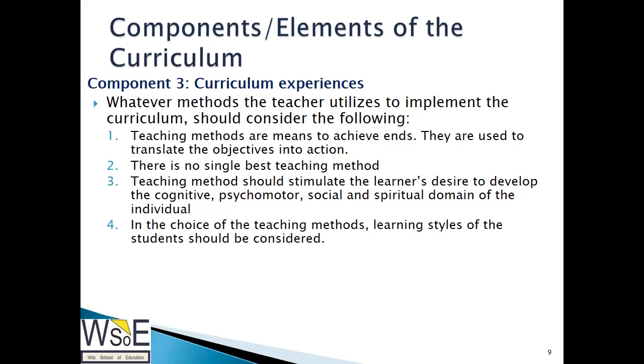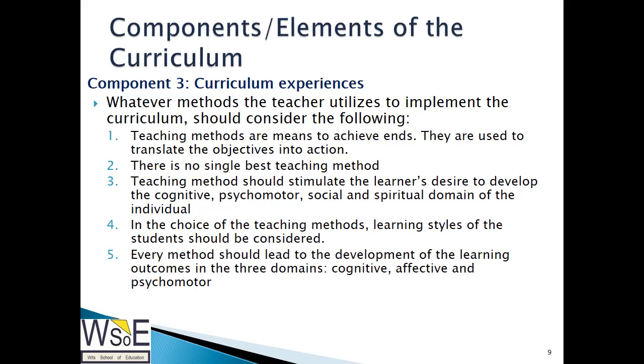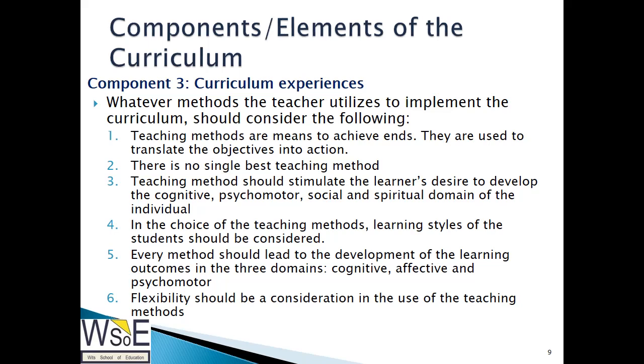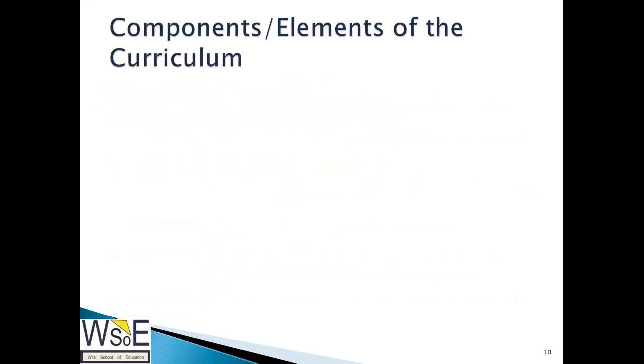And in the choice of the teaching methods, learning styles of the students should be considered, so you are trying to be inclusive, and every method should lead to the development of the learning outcomes, or in this case, the specific aims in the 3 domains of the cognitive, affective, and psychomotor areas. Flexibility should be a consideration in the use of your methods.